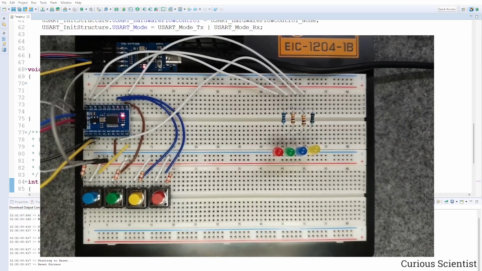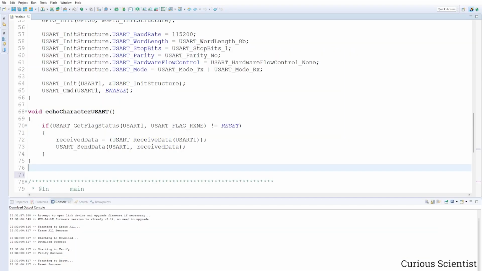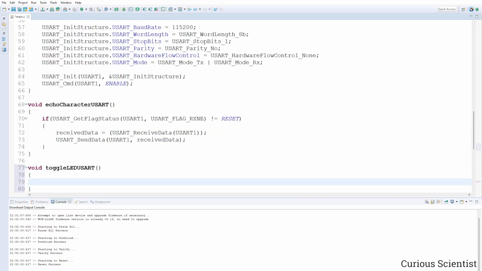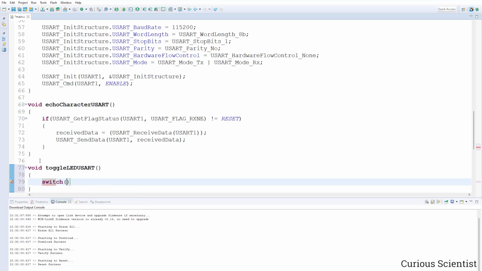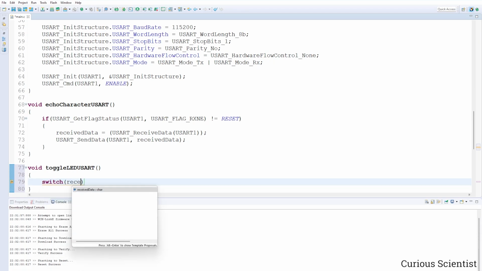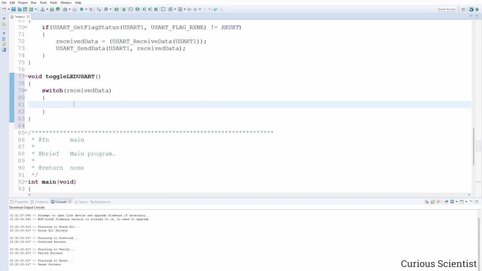So let's do that. So let's develop another function, and we will call it toggle LED USART. And let's use the switch case block. So it will be based on the received data. And then we develop 4 cases.